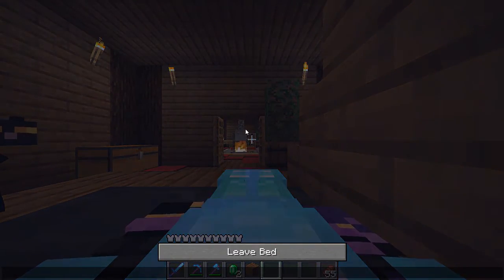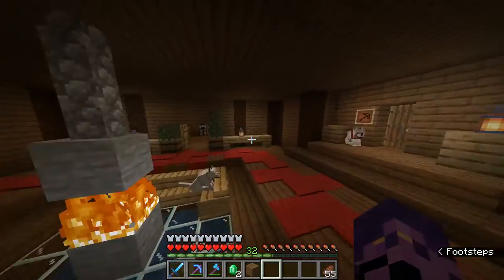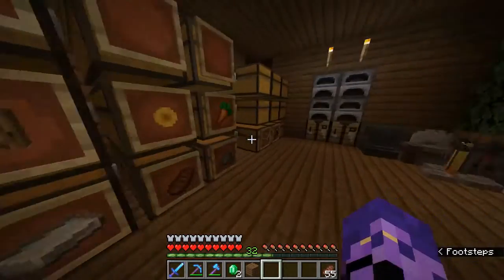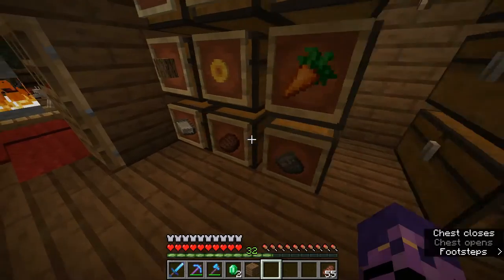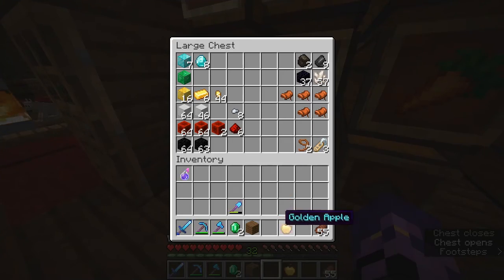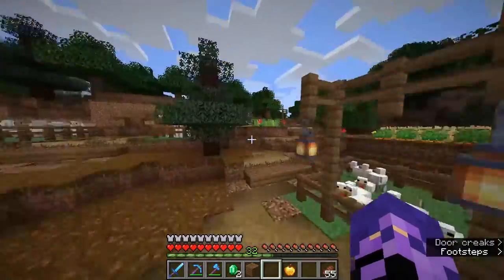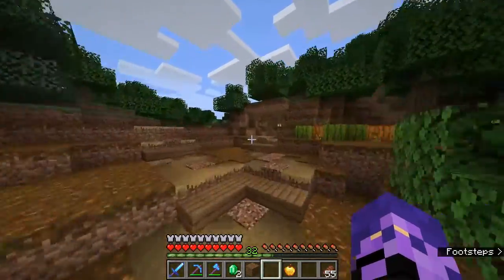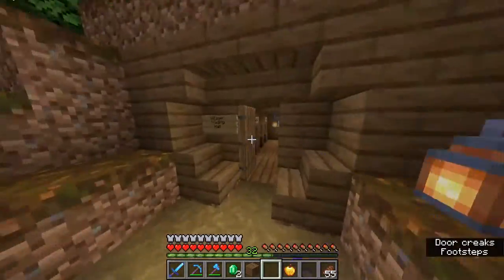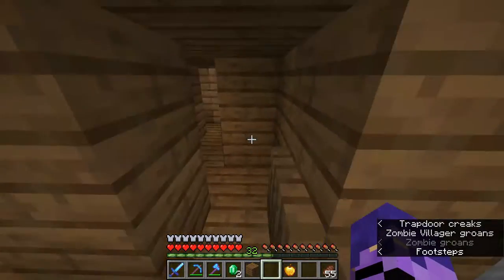Hopefully he turns into a zombie villager, because that would be very, very nice. And then we need a potion of weakness and a golden apple. Golden apples aren't hard to make, it's just gold bars. The weakness potion, that's not hard to make either. You just need blaze rods for that. Are you a villager? You are a zombie villager.